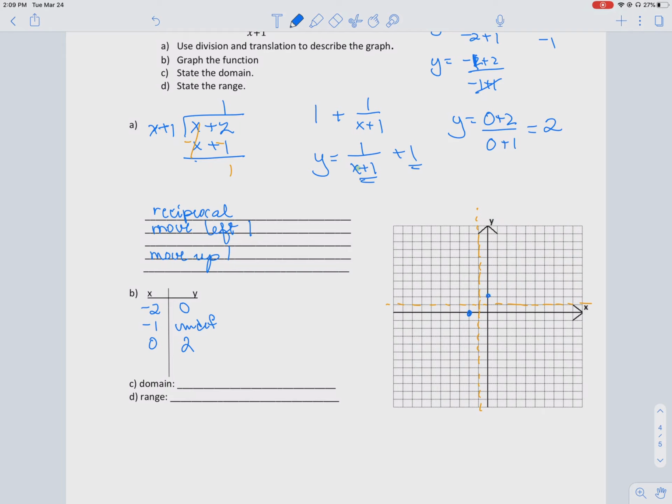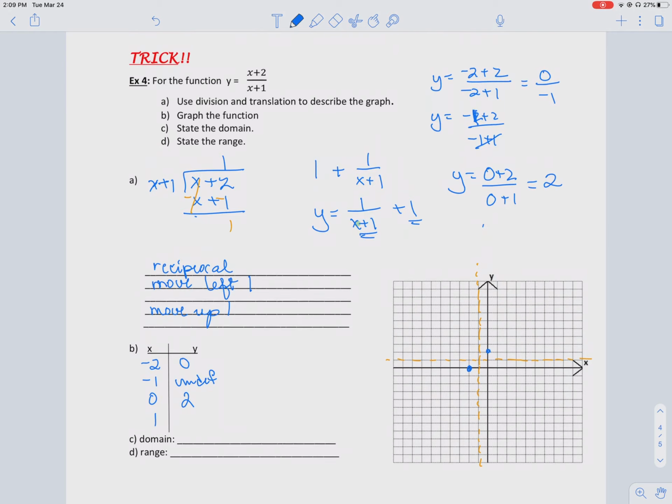I know if I know what it looks like, I could just go ahead and graph it, but it might make you feel better. We could go ahead and stick a 1 in there if you want to. Let's stick a 1 in. Y equals 1 plus 2 over 1 plus 1. So 3 halves, 1 and a half. So over here, 1, 1 and a half. So I know it's going to come down. So it's going to go up like that. It's going to come down. We could put more points in here if you wanted to, but I don't really have to because I know exactly what it's going to do.